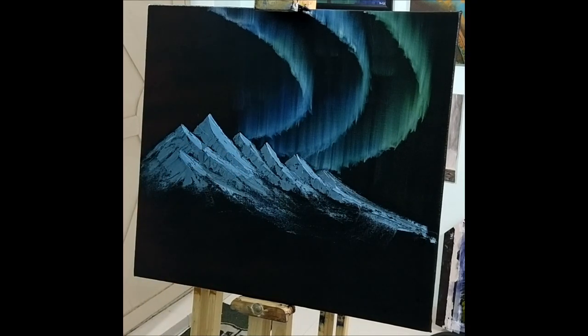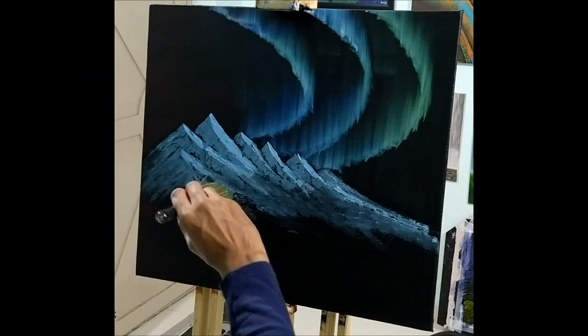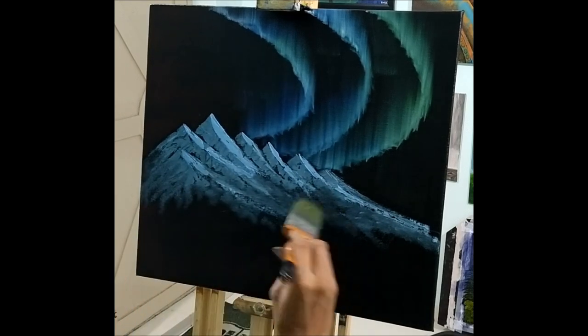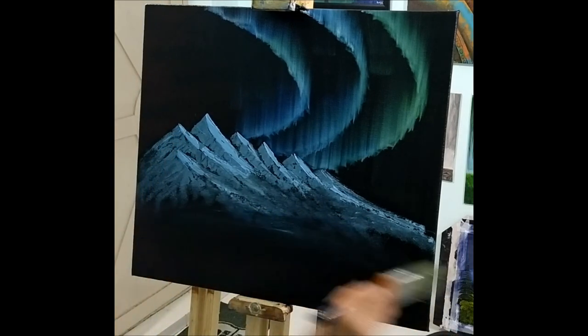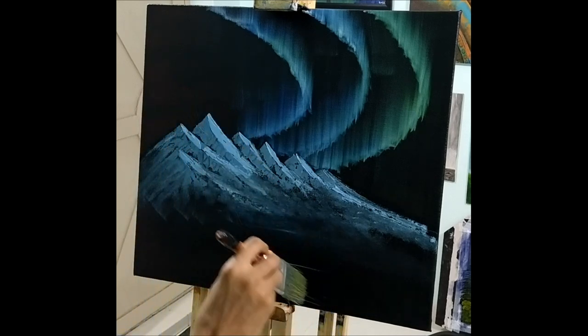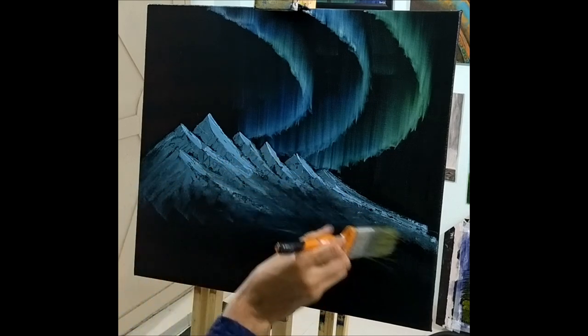You can go back to a dry 2-inch brush and just tap over this in the direction of the mountains, basically. And just lift it up. Remove those tap marks. Very light pressure, don't put a lot of pressure on it.